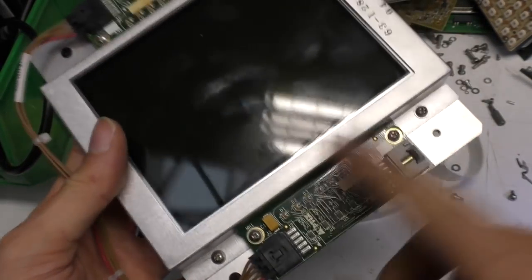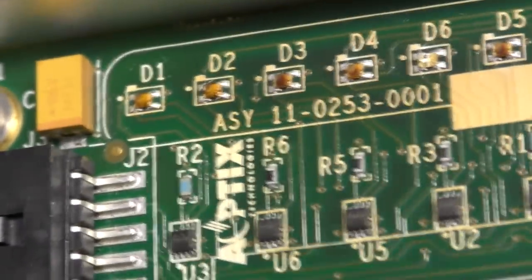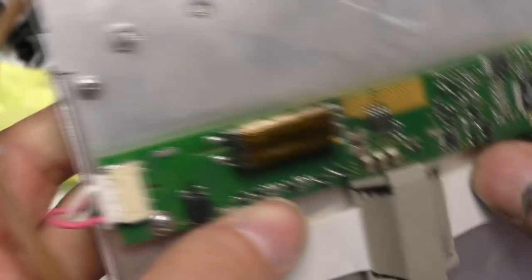When I powered this up, these were going all sorts of weird different colours. I think maybe these are a bit crozzled. In fact, if you look at the LEDs themselves, they don't look particularly happy, and also the silk screen looks a bit discoloured. I think maybe this has run a bit too hot and the LEDs have died. And on the back there's just the backlight inverter. There's a CCFL backlight, so just standard backlight inverter board on there.